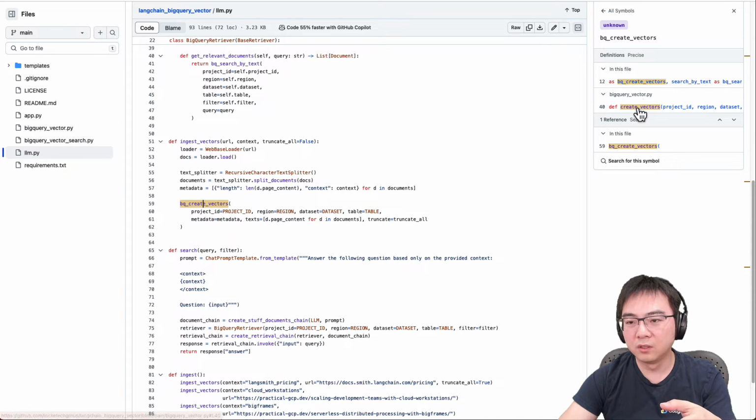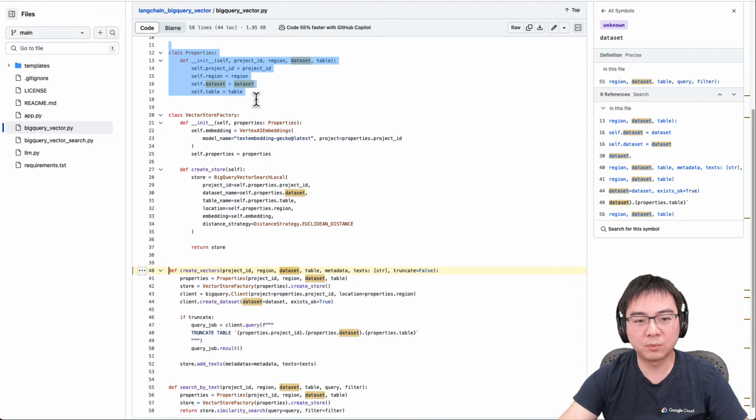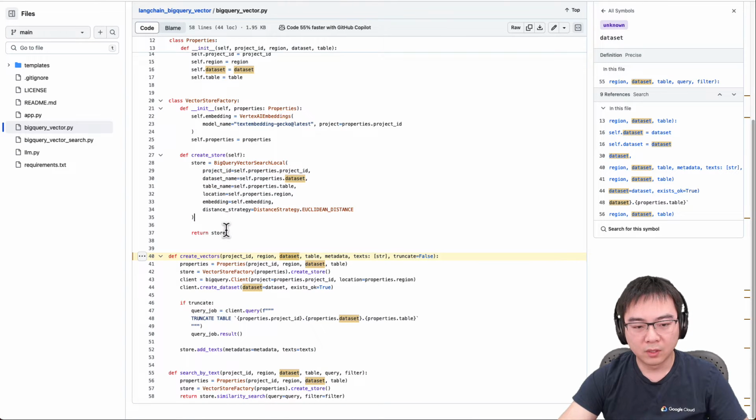This leads us into the BigQuery Vectors module. I've created some helper classes: one is properties, and one is the factory class to create the vector, which in this case is the BigQuery one. There are a few lines of boilerplate code, but all this does is use the BigQuery Vector Search.